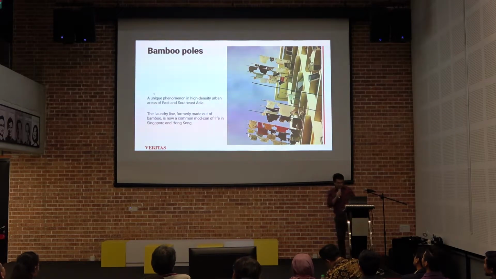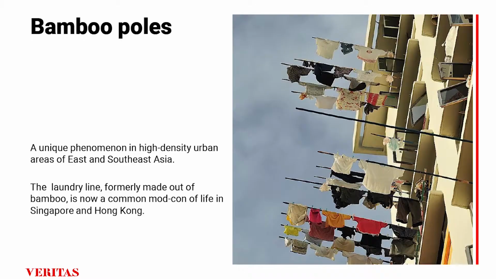So we are also quite fascinated by the bamboo poles, which is a very unique phenomenon in Asia, mostly. Singapore actually regulated it and integrated it into their HDBs. In Hong Kong, it's still all over the place. It's not clear whether it's fully regulated. But if you've lived in HDB, you'll see these bamboo poles kind of integrated at windows and backyards.